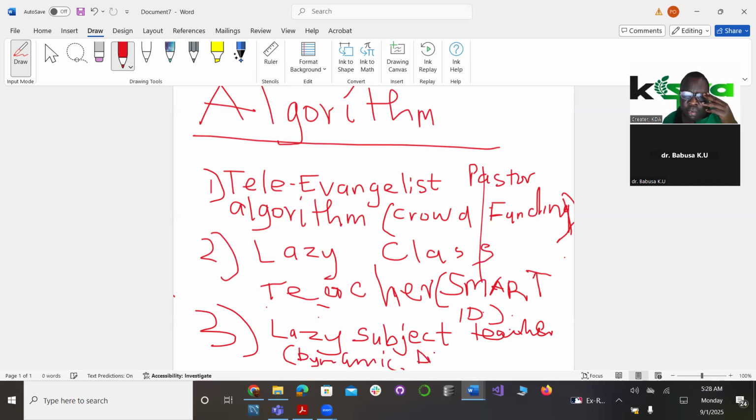I'm the first person to use this concept. It's not even available on the web. Even America, the most advanced country, doesn't have this kind of book. So in this book, we are saying that we don't want parents to pay for a service that they are not going to use. So we are proposing that the publishers should sell books chapter by chapter.